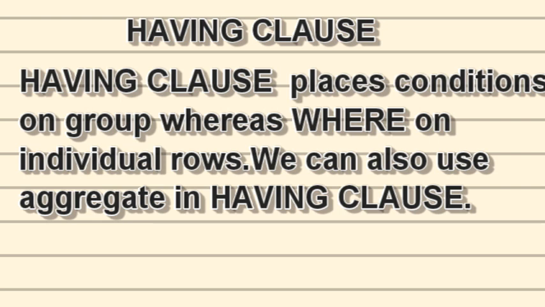So basically what is meant by the having clause? The having clause places a condition on groups, in contrast to the where clause, which places a condition only on individual rows. Now when I am talking about the having clause, it will provide the condition based upon groups, whereas when I am talking about the where clause, it will provide the condition only at an individual level. While where conditions cannot include aggregate functions, having conditions can. Like in the where clause, we cannot provide an aggregate function. But whenever I'm using a having clause, I can provide a function into it. That is the aggregate functions that we have discussed, like sum, minimum, maximum, count, and everything.